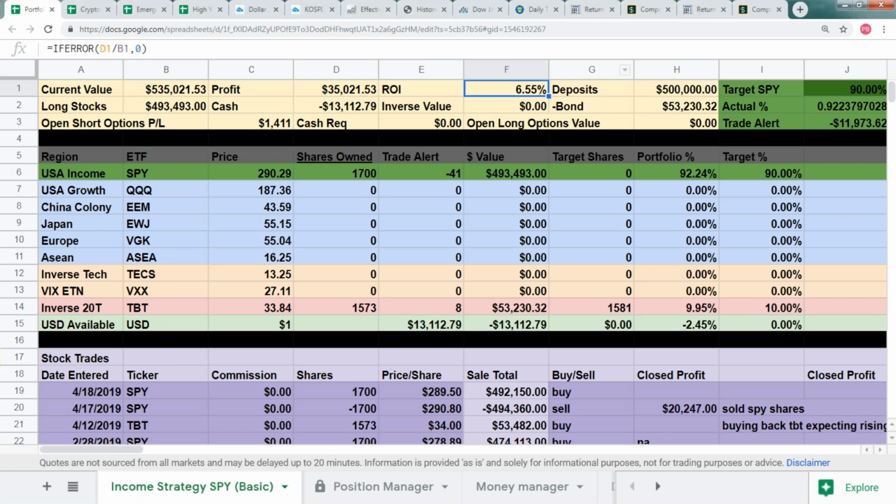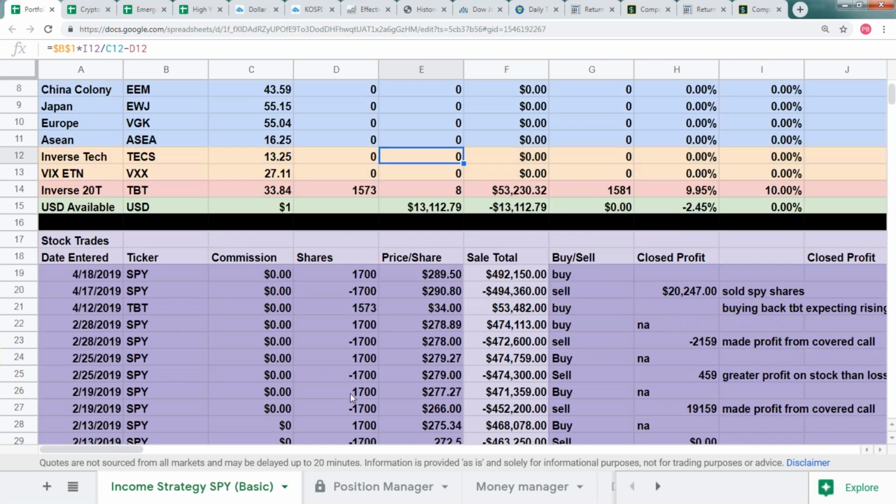I do want to note we went from, I think it was a 7.3% return to a 6.55 from just yesterday. So for anyone who thinks our strategy is completely bulletproof, of course there are risks involved with any kind of investment strategy. And we're going to talk about why our strategy is very careful about protecting capital. And so let's just take a quick look at the trade we put on.